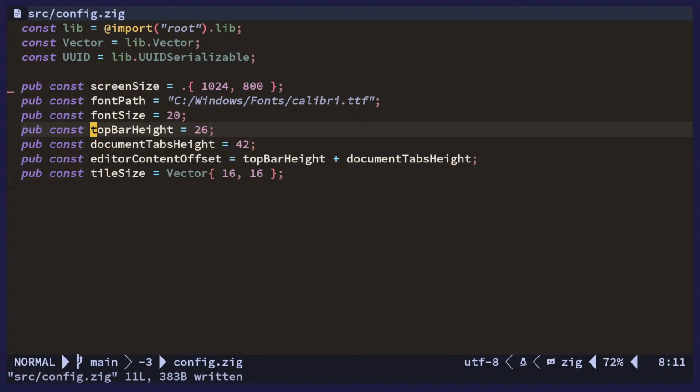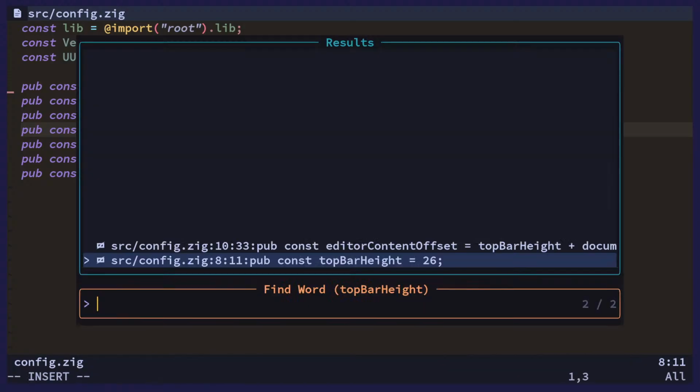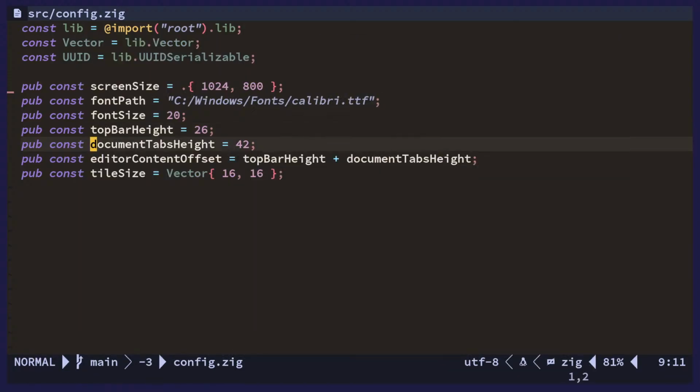All right, and then let's see, we have top bar height. That one is used. These are just UI. So now the only thing is basically the font, which is easily changed if you clone this down and just have an absolute path to your font.